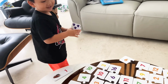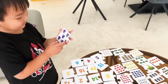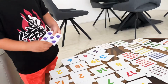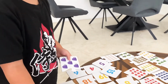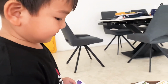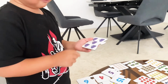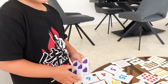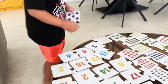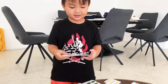1, 2, 3, 4, 5. Okay, 5 cups. Now look for number 5. And what color is that? Purple. Okay, look for a purple 5. Where's number 5? Purple. No. That's not purple. 5. Okay, 5. Where's number 5? Look around. Number 5 purple. Where is it? Number 5. Good. There you go. See? Good job. You put it together and then you put it over here.